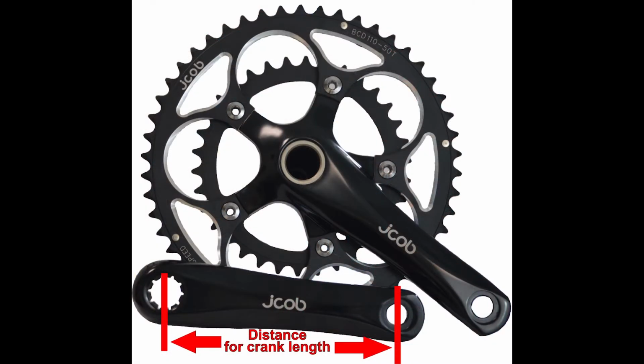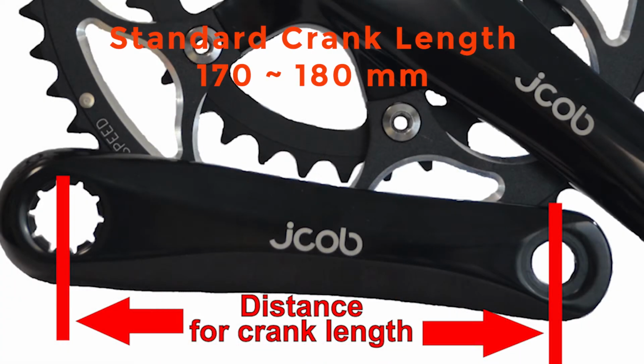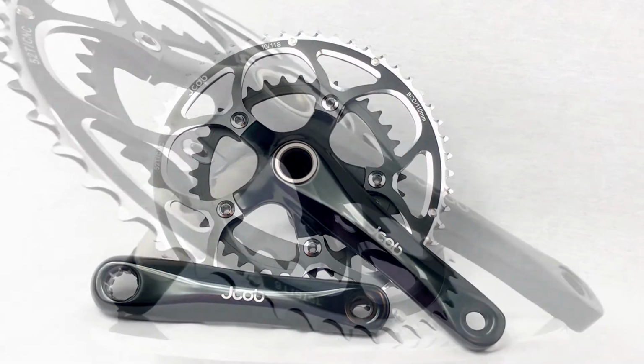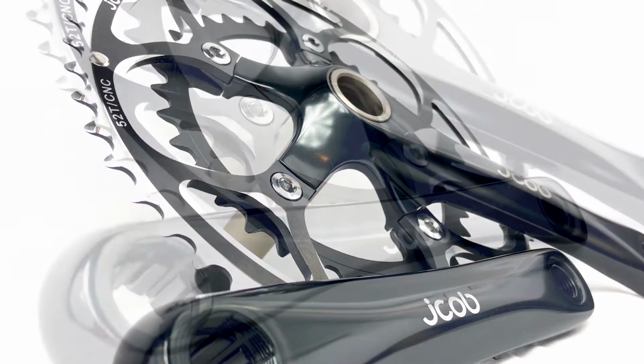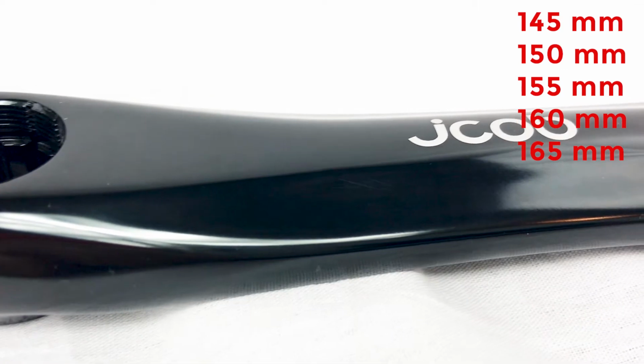If you measure from the center of your crank axle out to the center of your pedal axle, it will generally measure from 170 millimeters to 175 millimeters in length. It could be as long as 180 millimeters, or maybe as short as 165 millimeters, but for factory installed cranks, that's it. JCOB was an earlier believer and adopter of the short crank length movement, and we make cranks from 165 millimeters down to 145 millimeters in length.